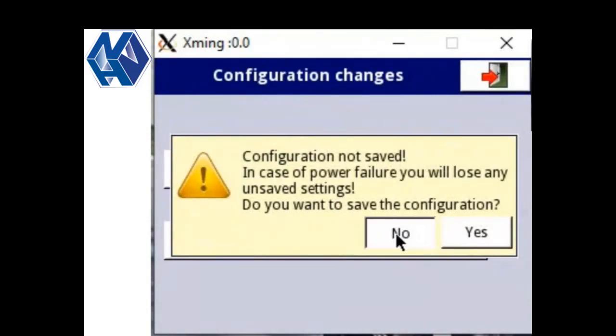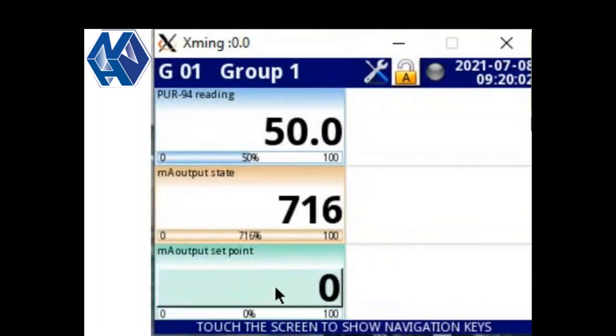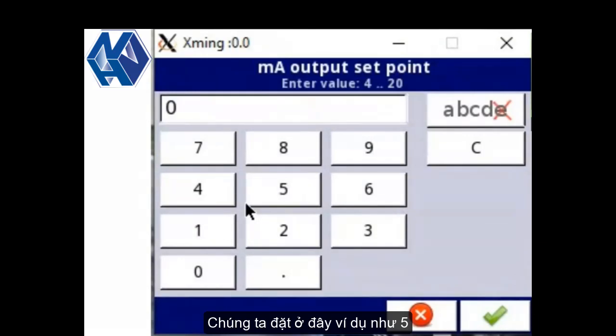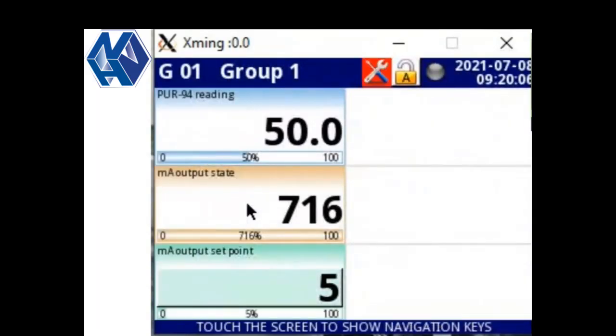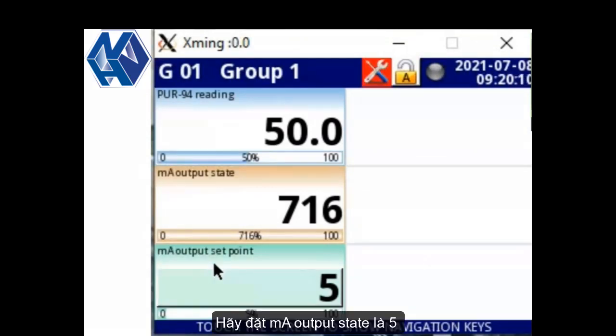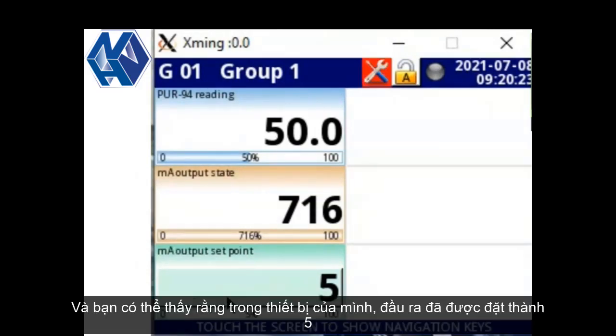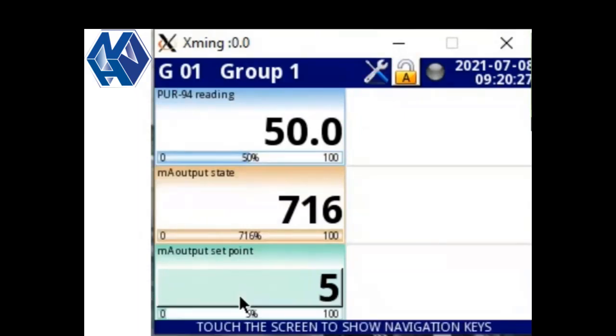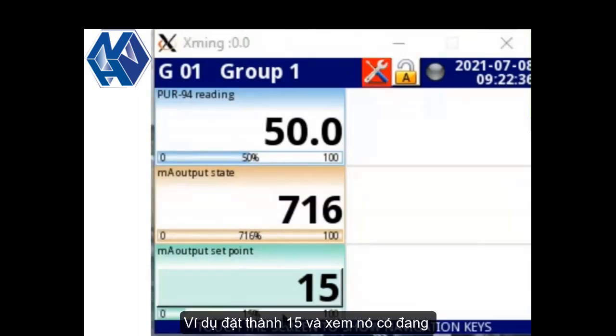Out. And when we set here, for example, 5, let's set milliamp output set point to 5, for example. And you can see that in your device, the output has been set to 5 milliamps.